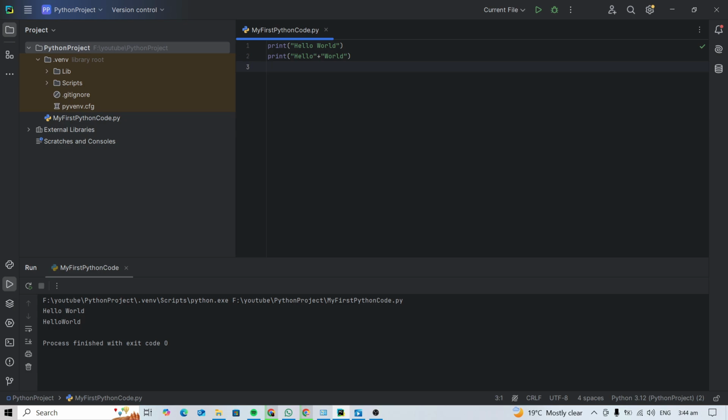Quick reminder of what we did today. We downloaded PyCharm, we installed PyCharm, we downloaded Python, we installed Python. And by installation, I mean we set the Python interpreter in PyCharm, and we wrote our first code, which was printing hello world in Python. If everything's up and running, great job. You're all set for the next step.